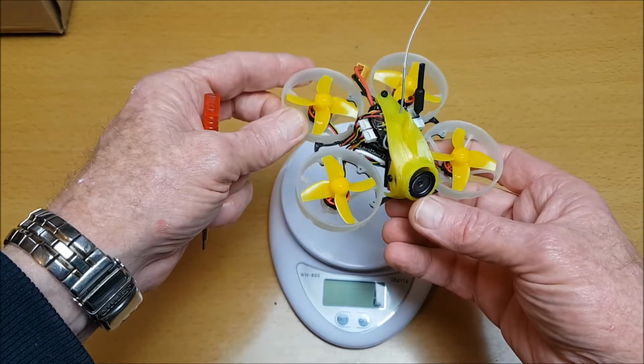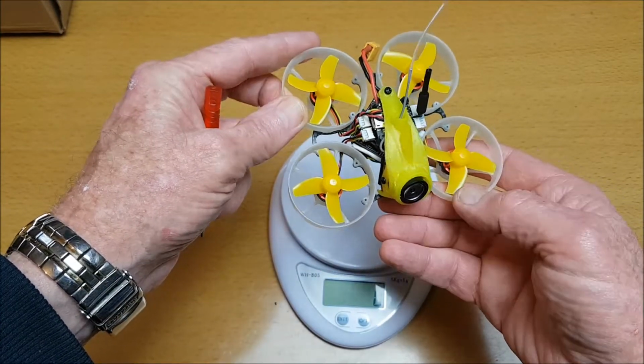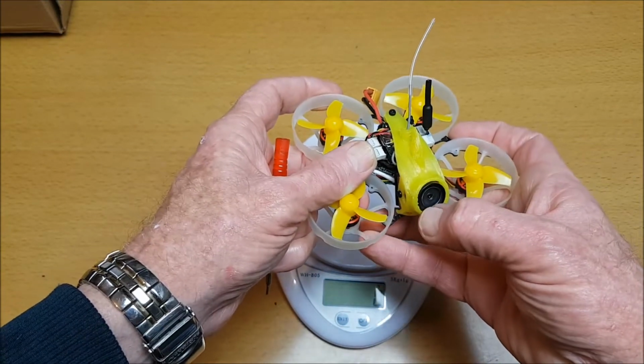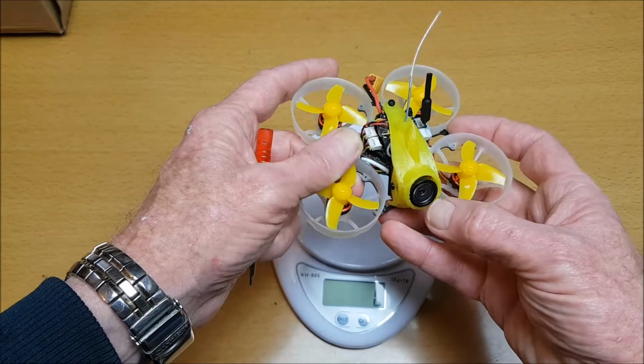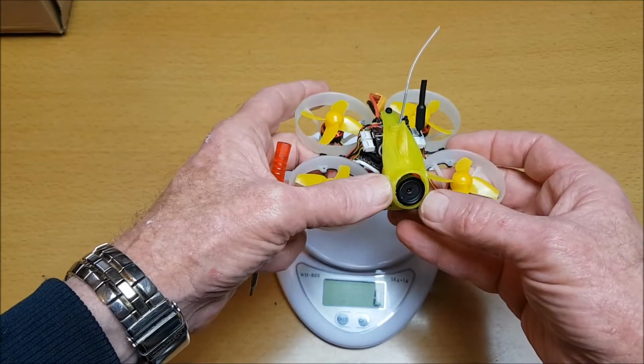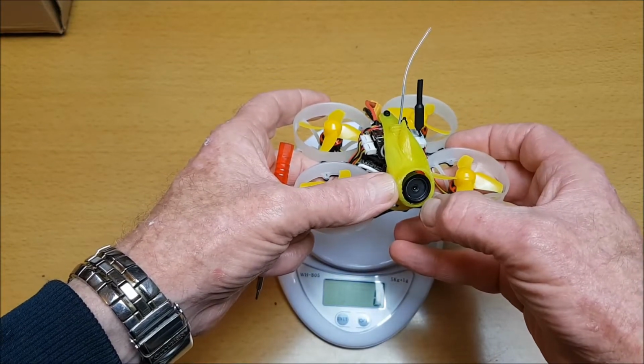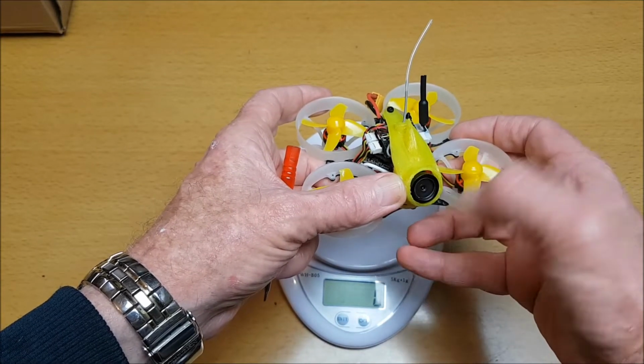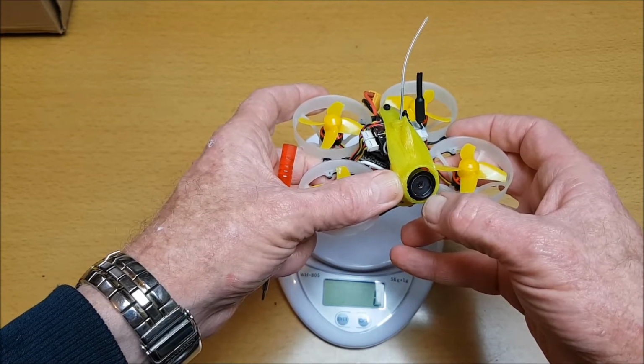And that's probably why we've got this angle. Yeah, the camera is slightly adjustable, but can't go down further than this. If it does need to, one could always just cut away a bit of the front here to lower it further if need be.